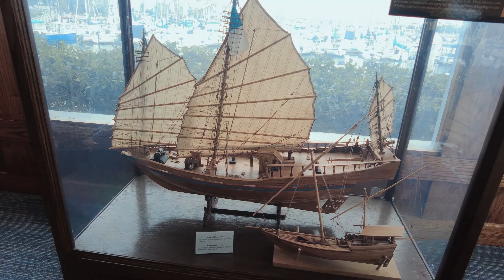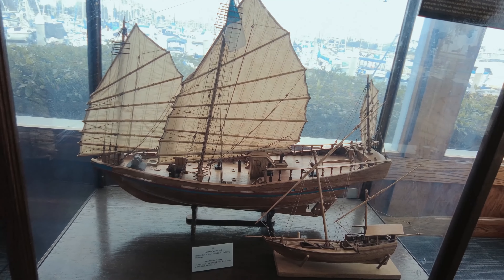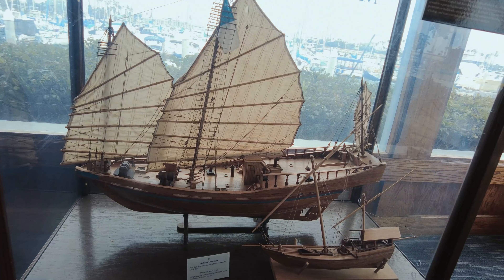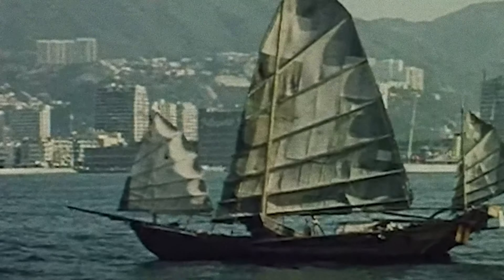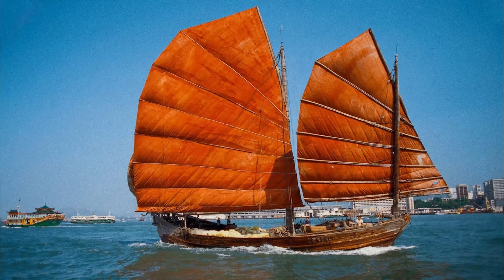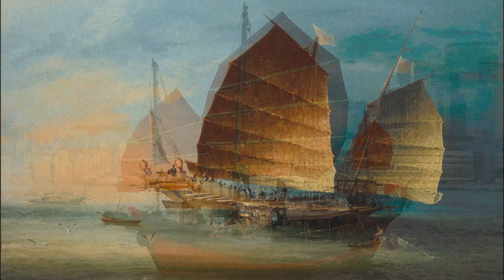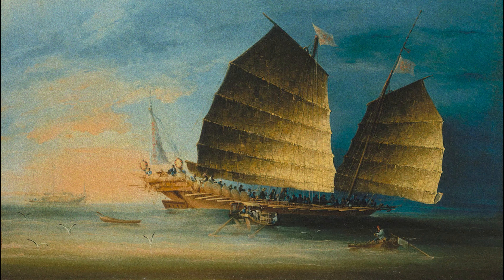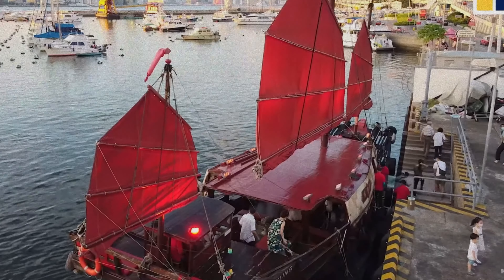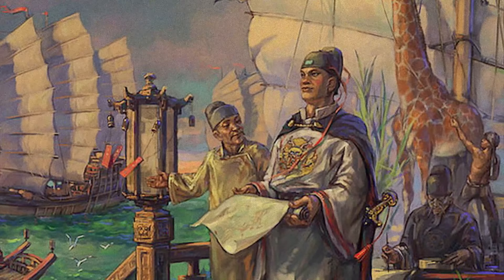This has to be my favorite model in the museum: the modern Chinese junk. A junk is a type of ancient sailing ship in use as early as the Han dynasty, roughly 220 BC to 200 AD. They evolved throughout the years and were used throughout Asia for extensive voyages. The structure and flexibility of the sails make them easier to sail and fast. What makes the ships truly unique is their ability to sail into the wind. This style of ship is still used today, although its use has heavily declined.